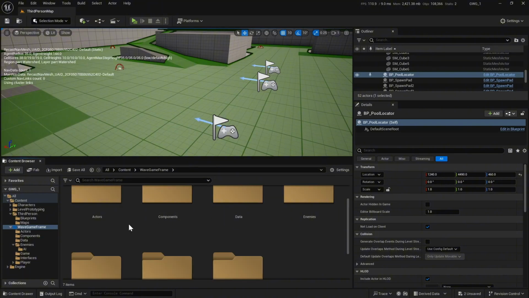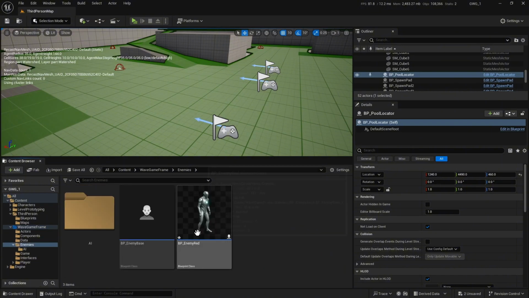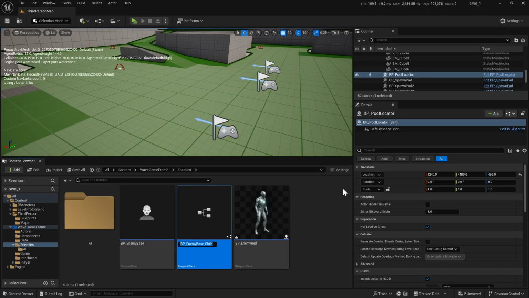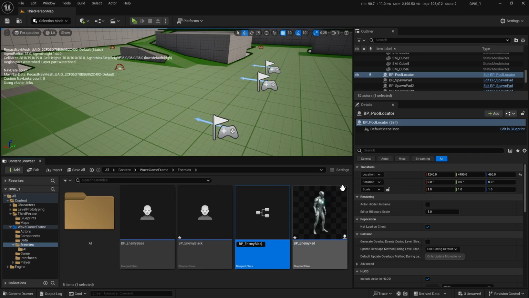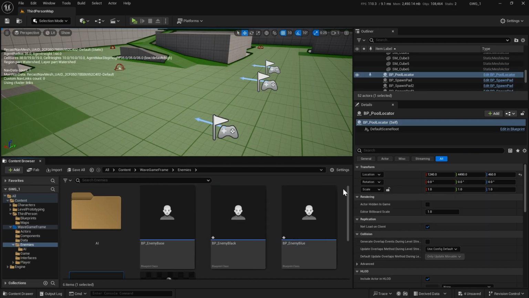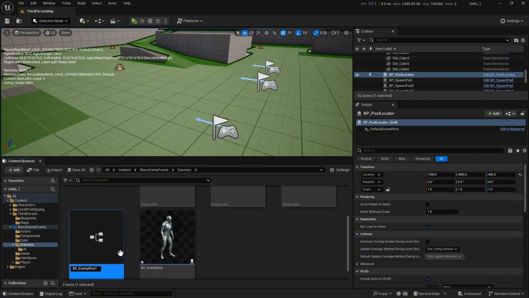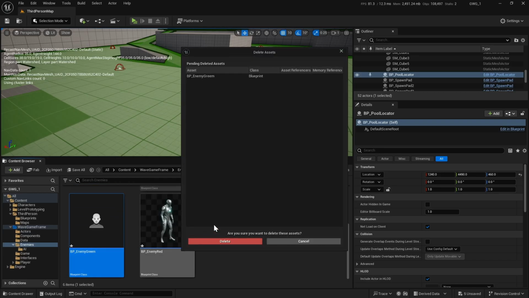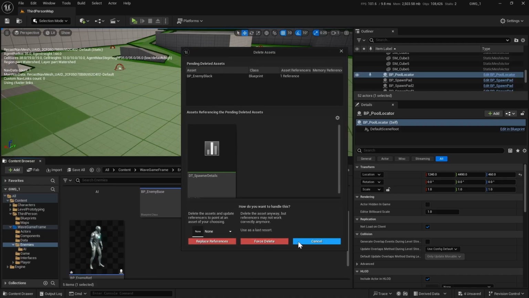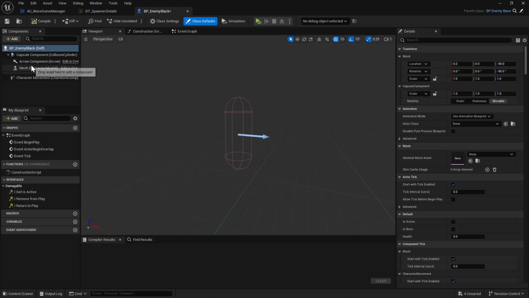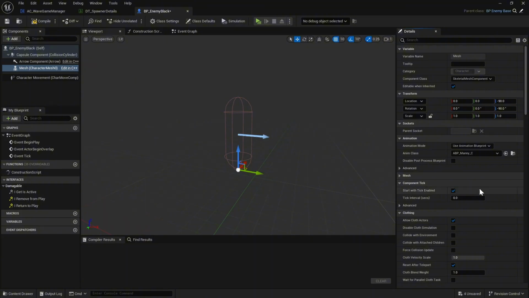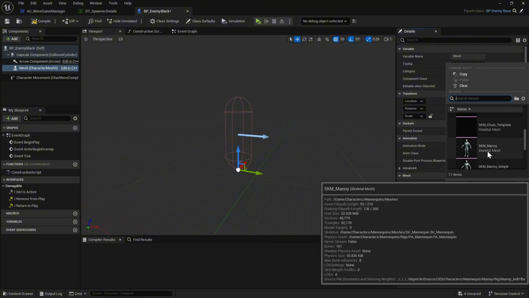Same thing in the enemies now. We're going to go through and make those child classes. This is super simple, but I'm probably going to skip a lot of it. Basically, just like we made our enemy red, we're going to create a child blueprint, and we're going to call this enemy black. I'm going to control duplicate it, enemy blue, control duplicate it, enemy green, and if I was smart, I would have gone in here and made my mesh and my stuff first. I thought I was duplicating red. I didn't duplicate red. So we're going to use ABP Mani for all of these, and we are just going to use Mani for all of these to keep it simple.